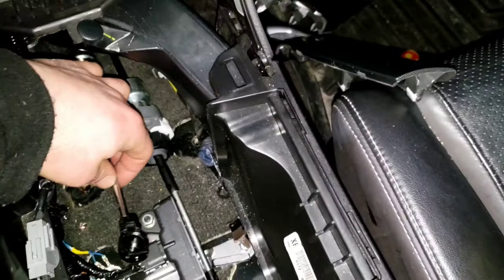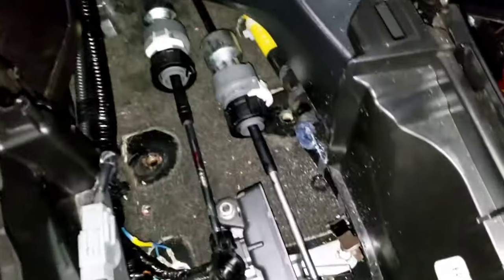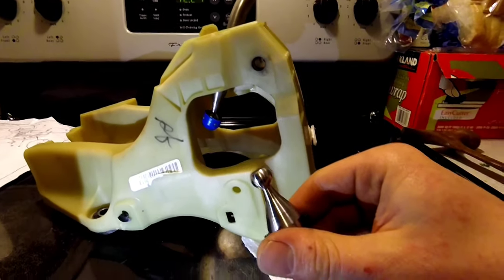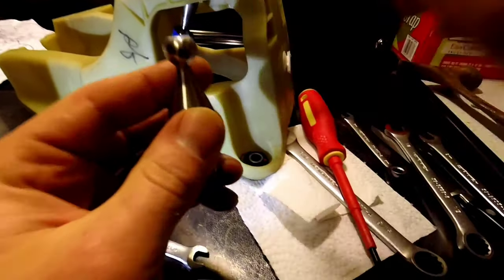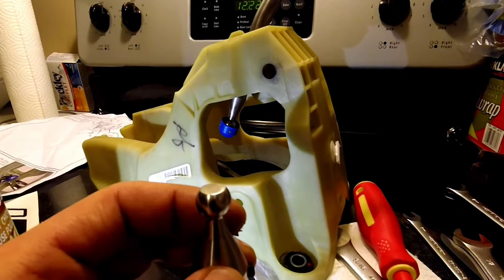Oh my god, what a freaking headache. Now I can finally get my 12 millimeter bolt that I lost a while ago. Look at that mess — this is not an easy task. I should just replace my shifter cable since I have everything apart. Now for the fun part — at least I can go inside and do this. I've been trying it with the 12 mil and it's all scratching to hell. I didn't even think about trying the 13 — the 13 hits, the 12 just not. That is why it's all scratched up. Use the 13.